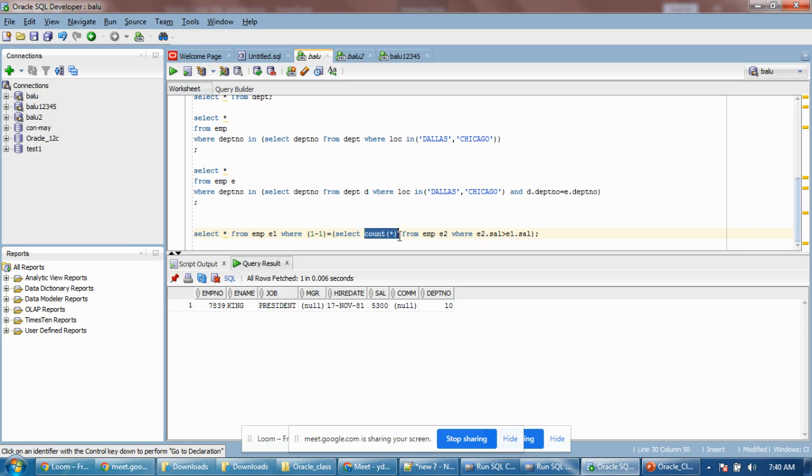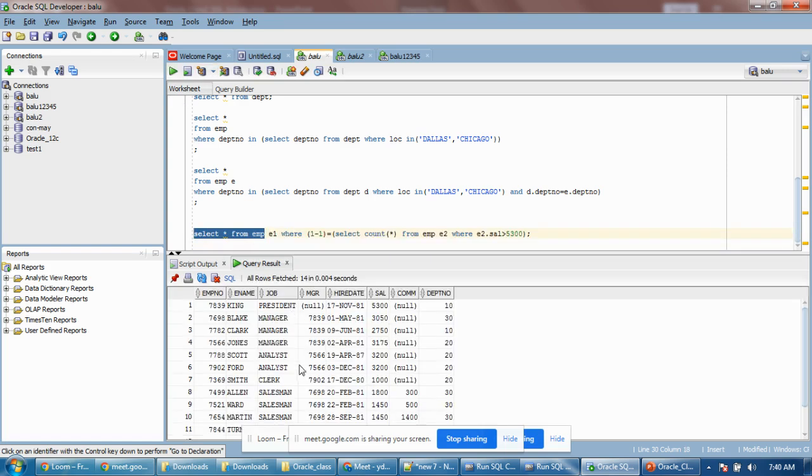How many records will we get here, and what value? Can anybody tell me? First record 5300, right? Go and check outside: whoever is getting 5300 in this table, that employee is getting the highest salary. Can we say that or not?